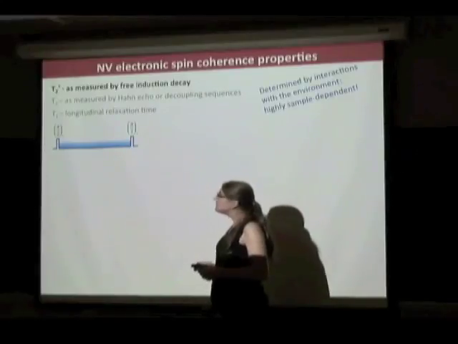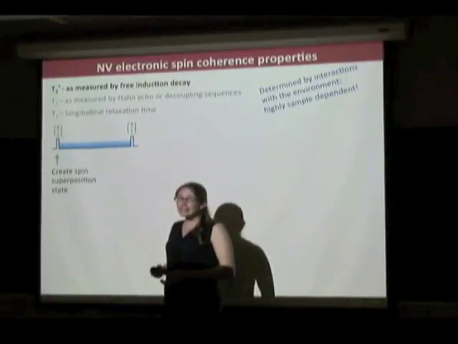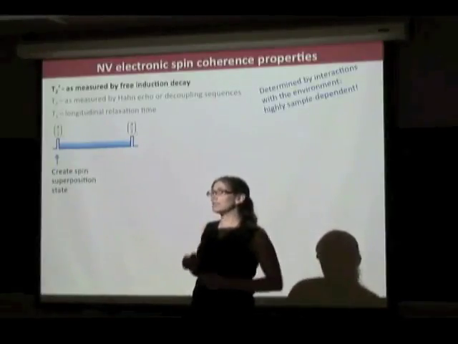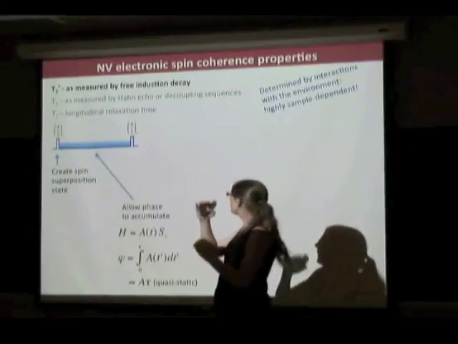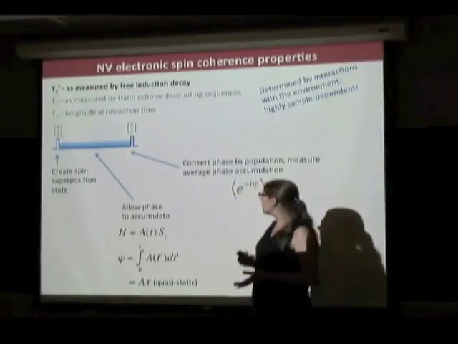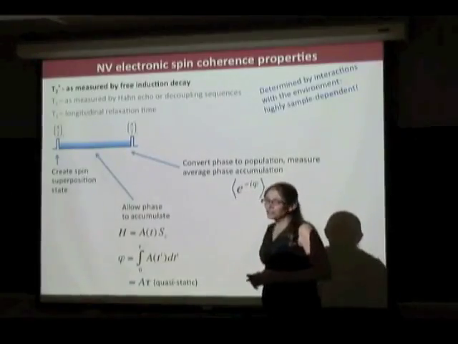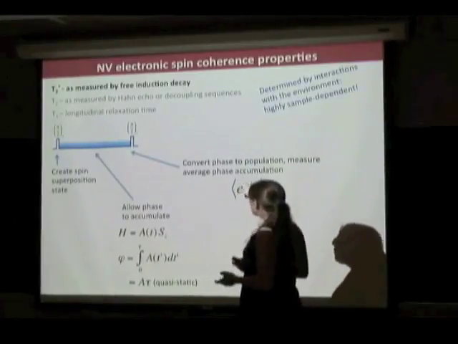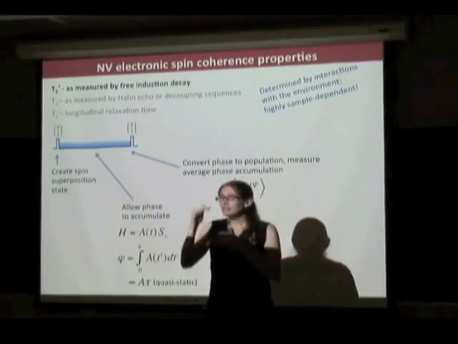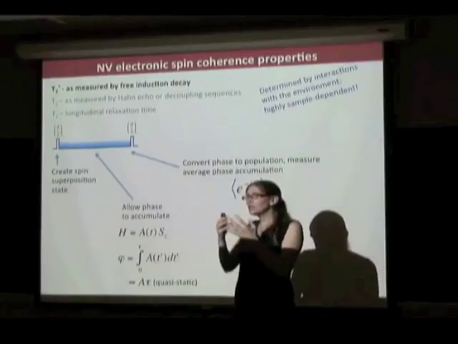This is typically measured by a free induction decay, or a so-called Ramsey sequence, where you use a pi/2 pulse to create a spin superposition state. That spin superposition state then picks up a phase that depends on the detuning of your energy level from the microwaves that you apply. And that phase will accumulate for whatever the duration between the pi/2 pulses is. The second pi/2 pulse maps the phase onto a population that you can measure, and in the end what you measure is the expectation value of the complex exponential of that phase. And if you have a situation where your energy level is fluctuating in time, however slowly, over the course of the many experiments you do to average out your signal and extract that phase, well, what you'll see is what looks like a decay with time.